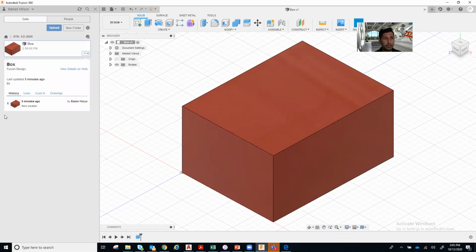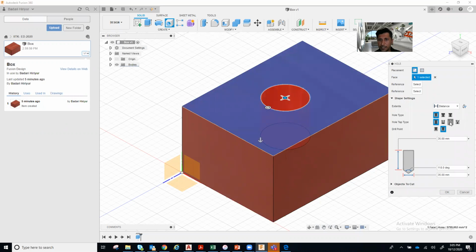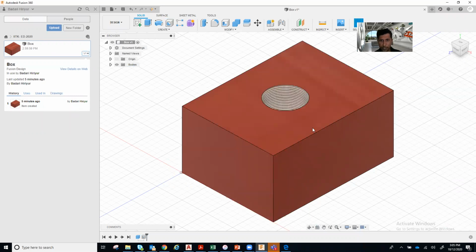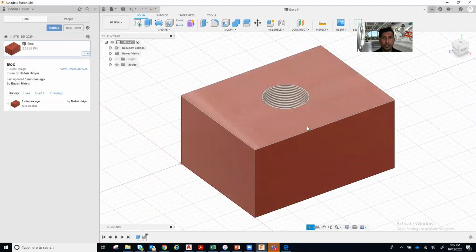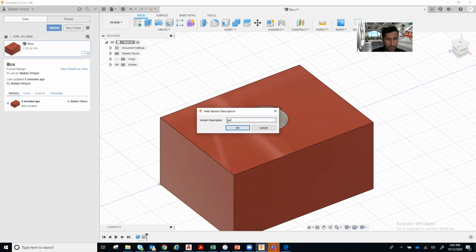Once you click on this version 1, it will show who has created the file, when he has created the file, all that information. For example, now I'm going to create a hole on the top of this surface. I will change the hole type, maybe threaded hole, and the hole distance I will change. Once I select OK, here you can see I have created one hole on the top of this box surface. Then I'm going to save this file again. When I select save, version, description, user save, or if you want to change the name, for example, amended with hole feature.